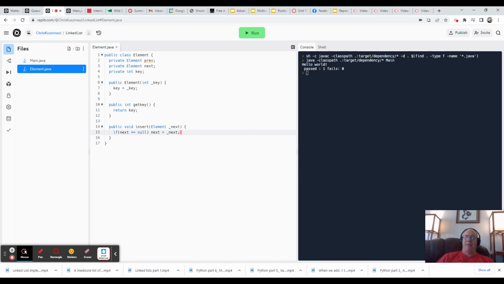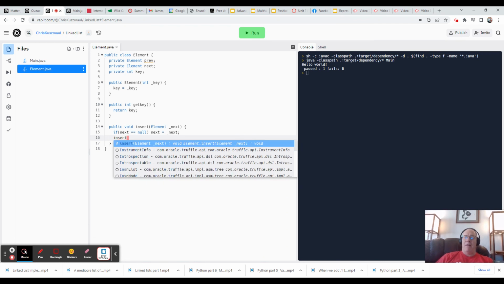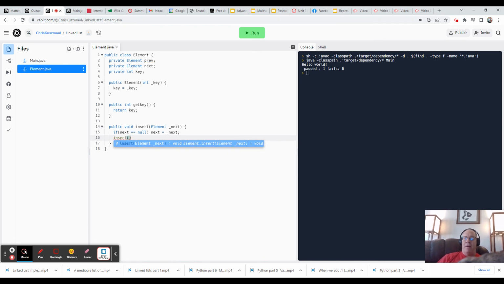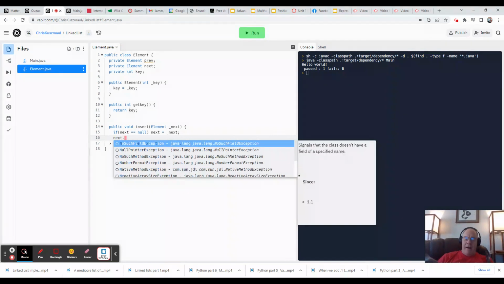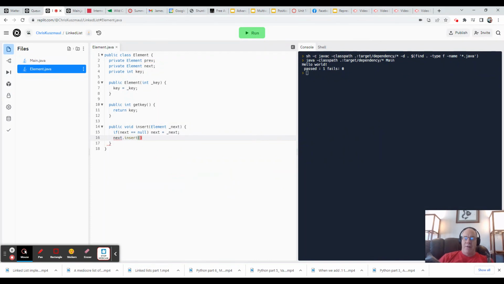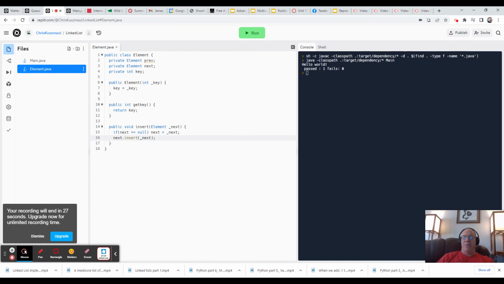But if next isn't null, then we want to try and insert into next. Wait a minute, insert into next. The way we would do that is next dot insert underbar next. That's the idea. Of course, we'll need to test this code, and we'll do that next time.